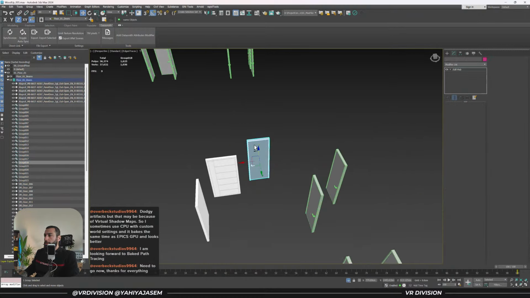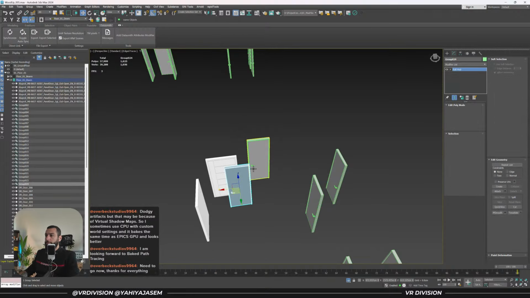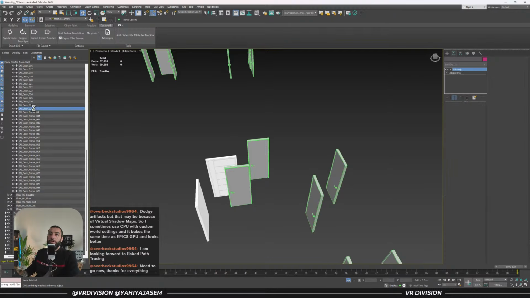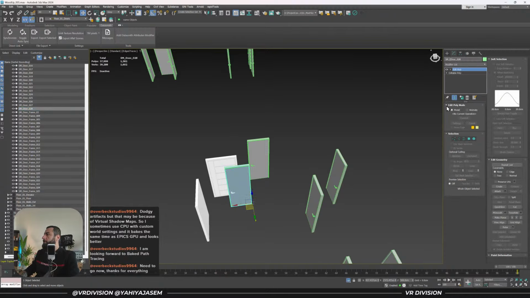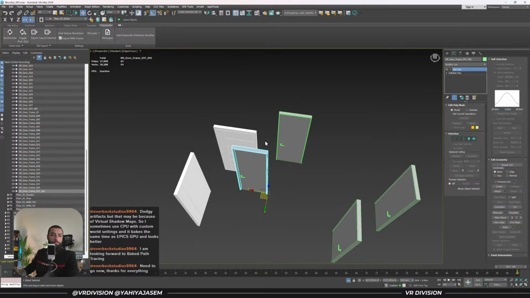Now the exterior doors. So that's the same process, but this time we make a copy and we go to the ungroup and we give it just a simple name. So let's say door ext01, and this here will be the door frame. Also, ext stands for exterior and 01.